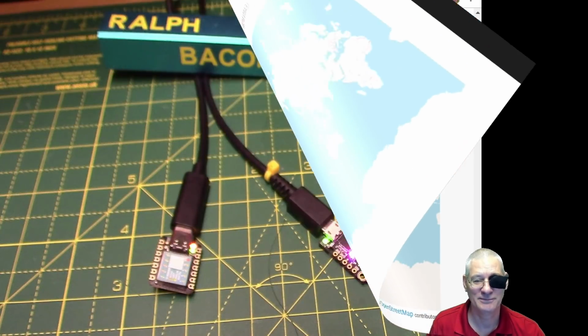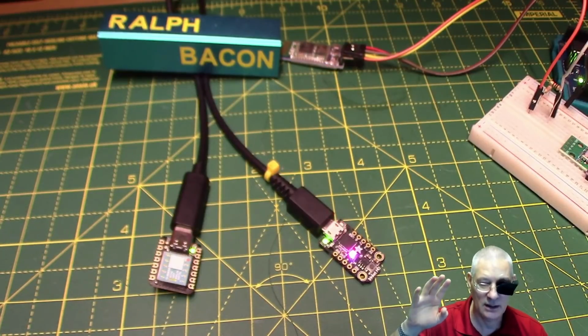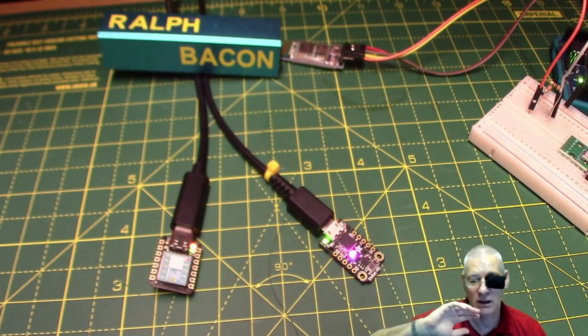There we are. Right, that's all I've got to say about the SAM D21 at the moment. As I say, when the Arduino Zero comes along tomorrow, I'll do my best to connect it all up and get that debugging working line by line. That would be absolutely fantastic.